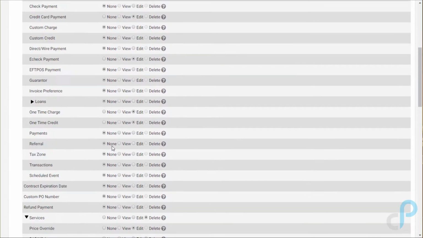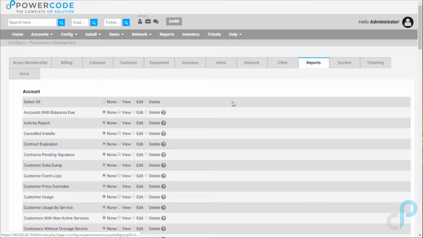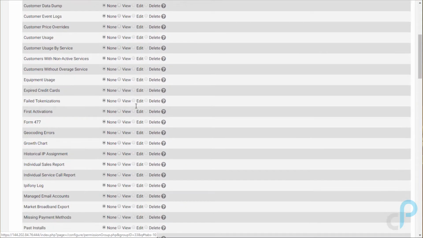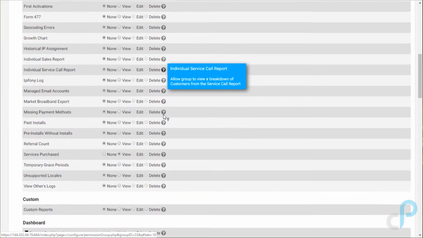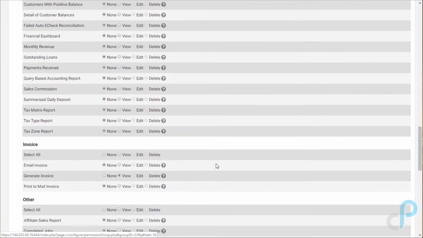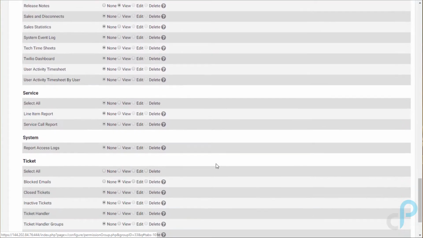Again, there are a tremendous amount of permissions in here, all the way down the line. Reports is the other one I highly suggest you go in and drill down. There's definitely some of these ticketing dashboards you're probably going to want to give people access to. Maybe even for the installers, you let them see their completed jobs and see what they've done for their completion notes. But again, you don't want them to necessarily be able to see all the financial impact information.